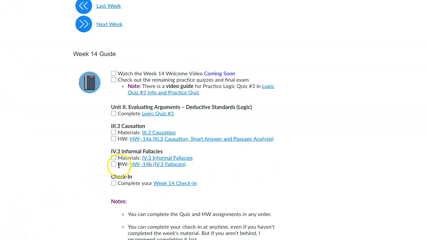Okay, as you can see, there are no short answer passage analysis questions to go with the fallacies. Instead, we're having short answer passage analysis to go with causation, where you're essentially going to be evaluating false cause fallacies. Instead, this is just sort of a longer multiple choice one where all of the fallacies are on the table, so hopefully this is good review for the coming quiz.